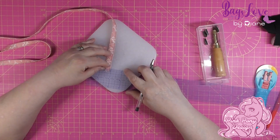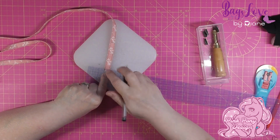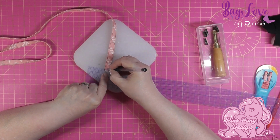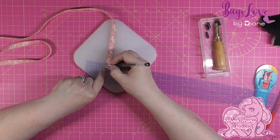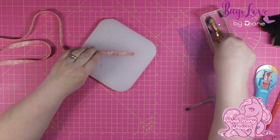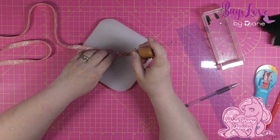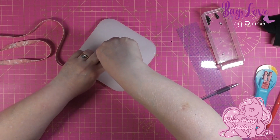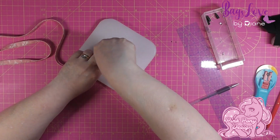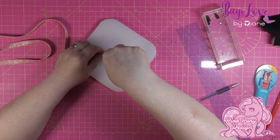and then make a dot 1/4 inch up from the edge, the end, and then 1/2 inch from that mark, so you're 3/4 inch from the end. And we get our hole punch, whatever you're using. This is a twist punch, screw punch, and press the hole.